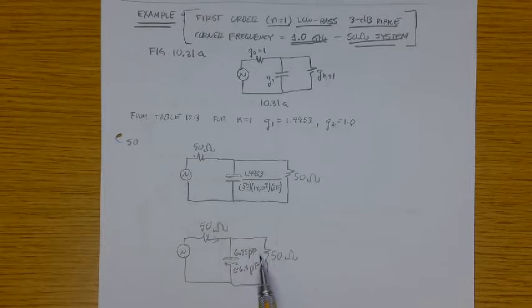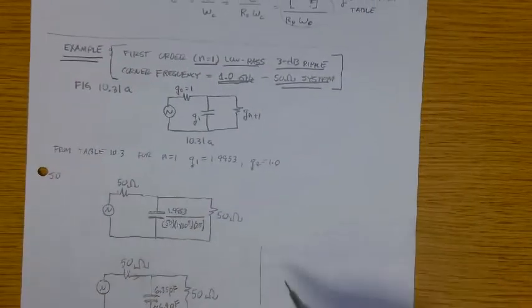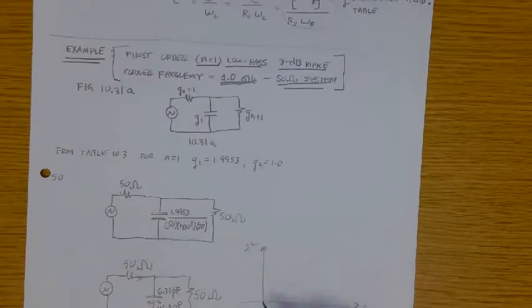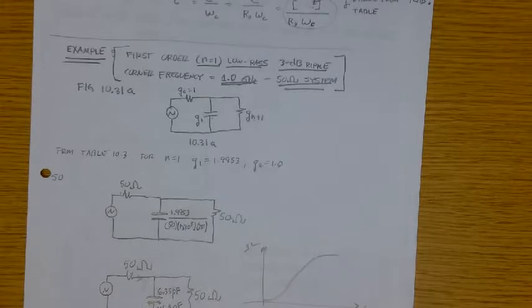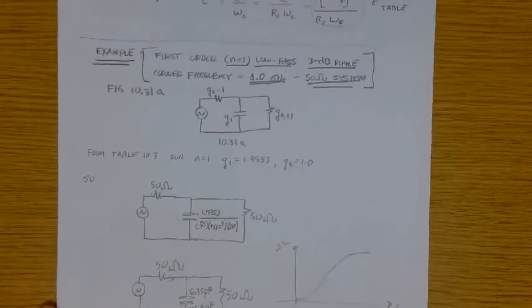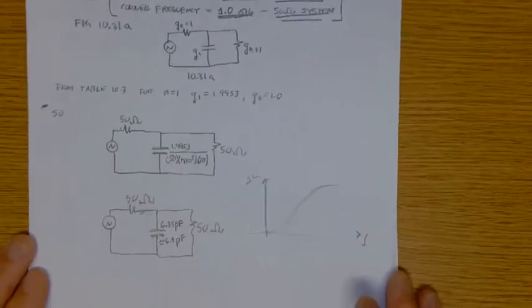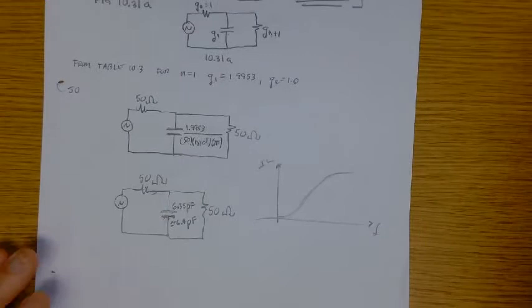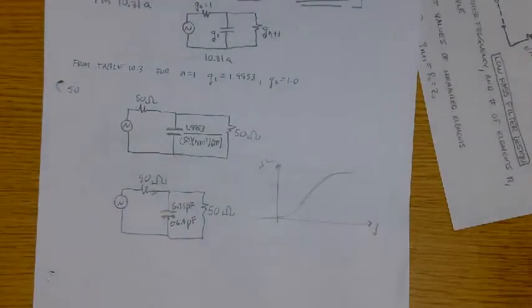At some corner frequency and below, this impedance is large, so most of the current's going to go through the 50 ohms, and so then the insertion loss will be small. If you plot insertion loss versus frequency, you're going to see something like that. It's going to be sloppy because there's only one element. So this is low pass. The table is designed to give you low pass right out of the blocks. We'll learn how to convert that in a little bit.